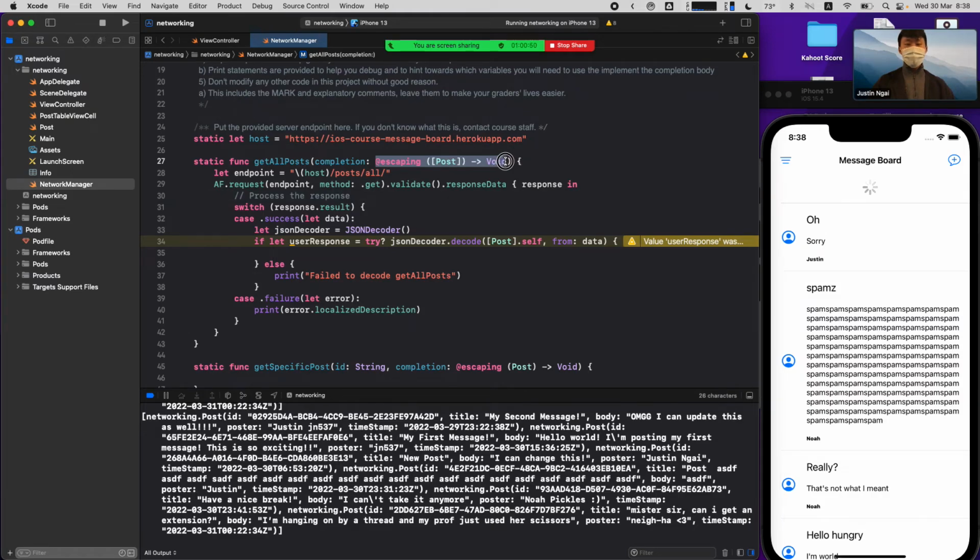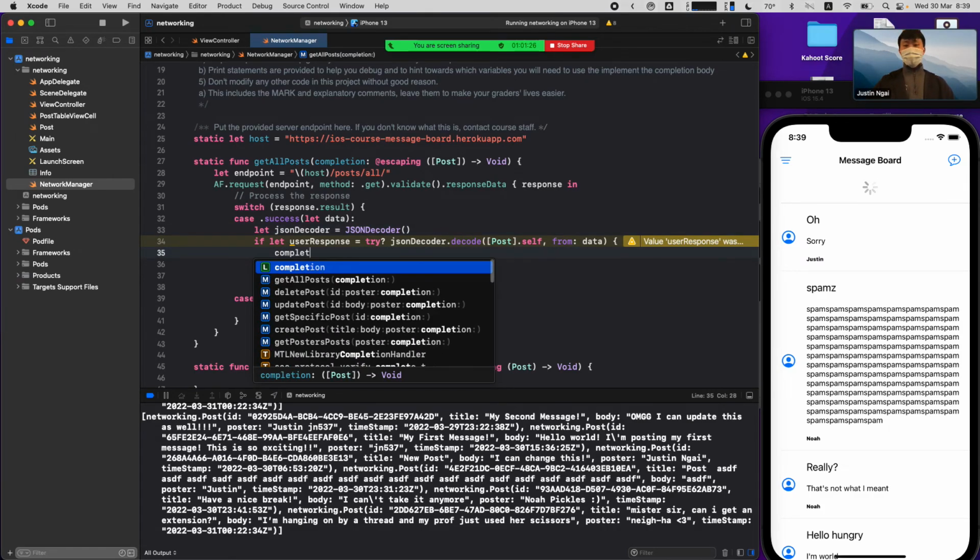In previous assignments, we had you define the completion by yourselves, but this caused a lot of issues, so this run, we're just giving it to you. Basically, what's going on here is that you take in a list of posts, and you do something to it. That's all this is really saying, right? And the escaping parameter is, in layman's terms, I wait until the requests finish, then I call the completion. Normal completions run instantly, so after you call the request, it just calls the completion. But if you want to wait till the request is done, you have to add this escaping decorator. That's all it really is.